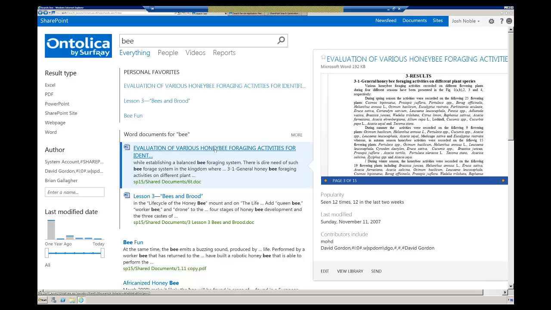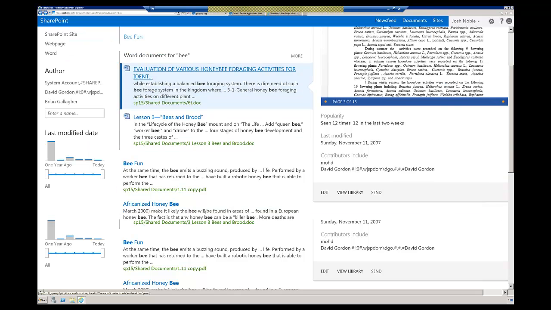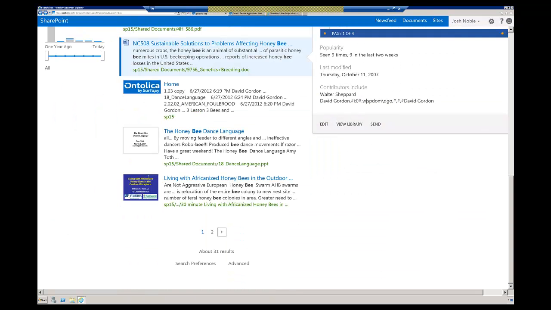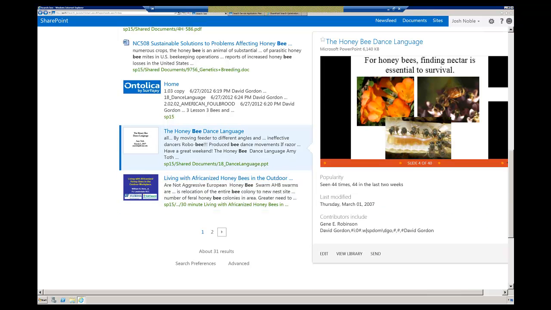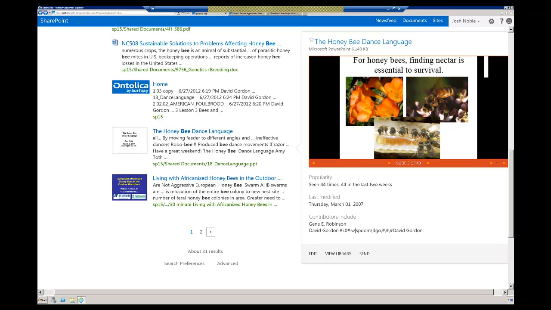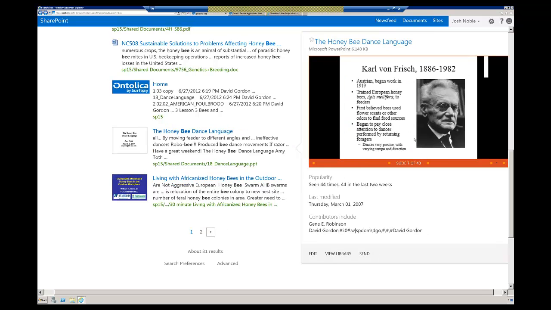But being able to set up query rules is great. We can look into the analytics that are provided and take a term that people are commonly searching for, which is not bringing back what they're looking for, and make that a better query.